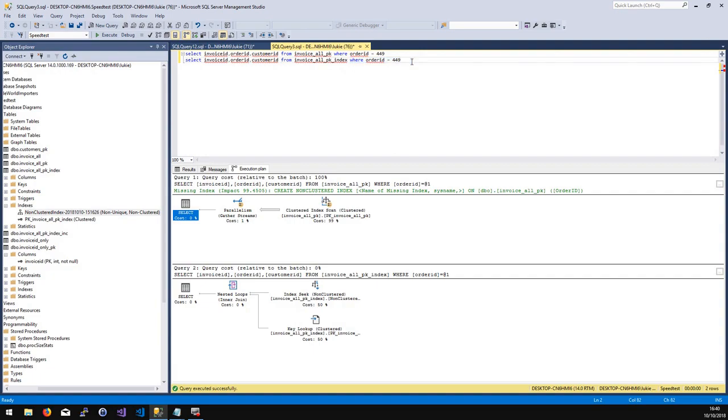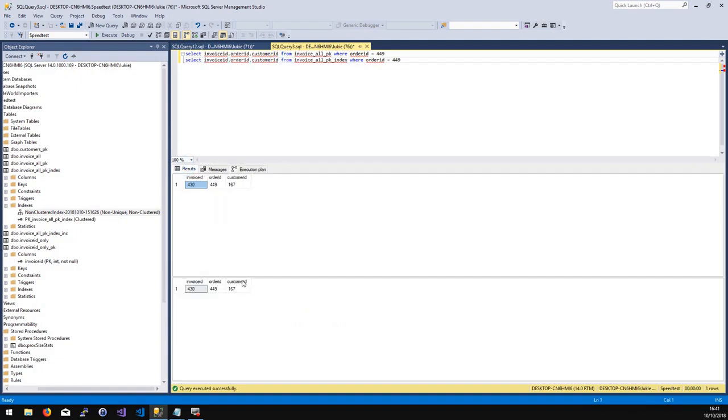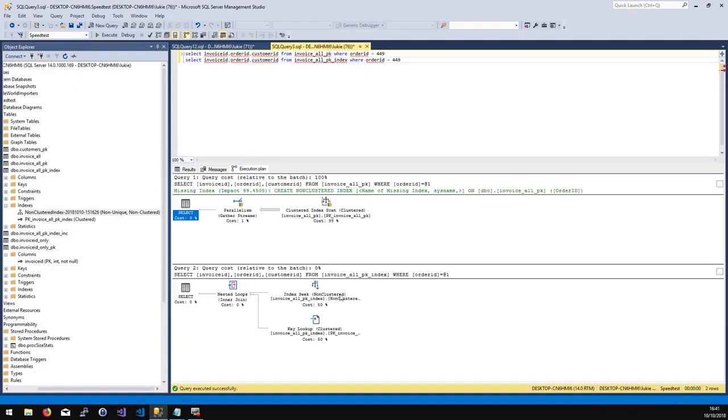It's a bit like getting an IKEA row, and you go to the warehouse, don't you? You go down one of the aisles and to one of the positions. If you get that number, you can go straight to the item you want. Now, once you're at that item, of course, you can pull back whatever columns you want because you're already there. Whatever columns I need are irrelevant because I've already found that row. So I've got the customer ID that's come back as well, but that's still super fast.